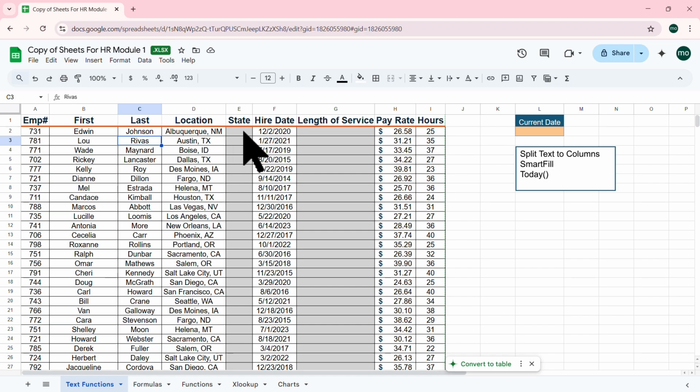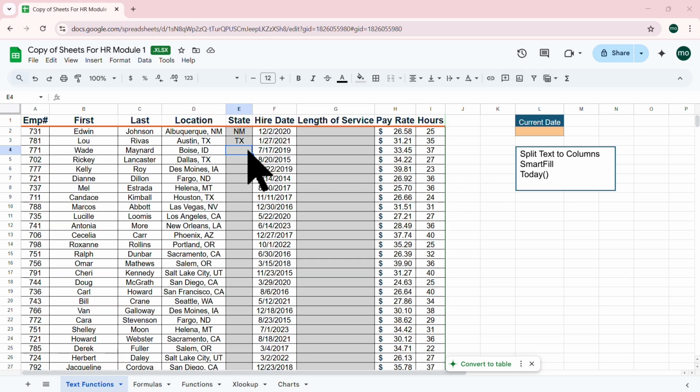Now, as far as the location, we want to improve the data set. It would be nice if we can kind of separate this by city and by state. In this case, we just want to be able to extract the state. So one thing I can do is go ahead and type the state in here. So I can type NM, and then I can keep on doing it. But there's a tool that's called Smart Fill. So let's see, if I start typing Texas in here and press enter. So it's not really working.